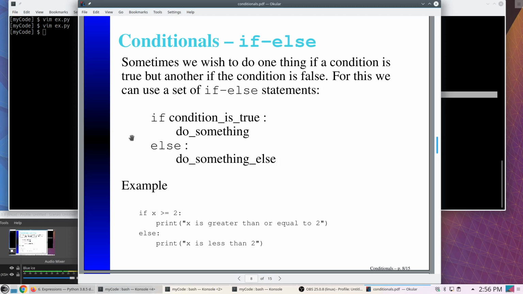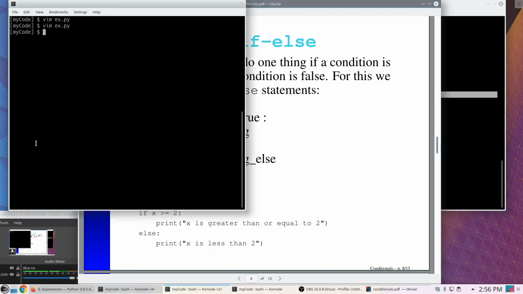So for those conditionals I showed you with just an if, we saw that if the condition was true, we did something. But what about when it's false? Well, for those if statements, we don't do anything in particular if it's false. But there's lots of times when you treat it like a fork in the road, go left or go right, depending on your choice. So here I'm saying if this condition is true, do this, else do something else.